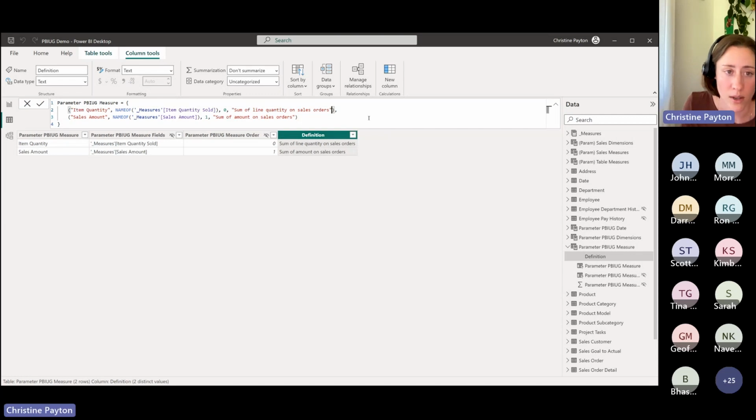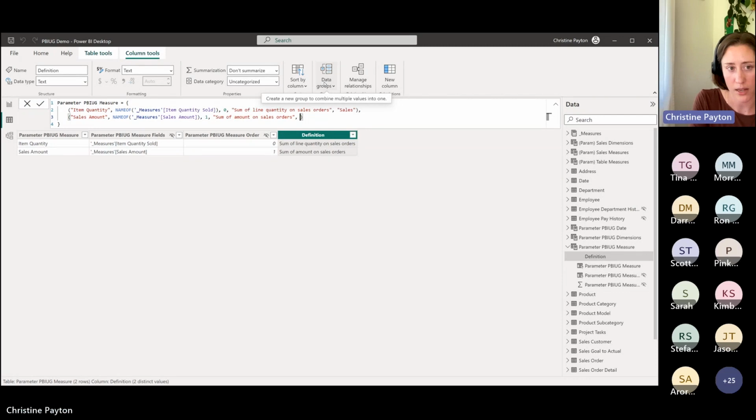And you can add as many things as you want in here. So something that people will do is they'll add like a category. What you can do with this is in your slicer, if you drag that category to the top of the slicer hierarchy, it makes a collapsible section in your slicer. And then when you check that, it selects all of the things under it. So we're using single select, so that's not really useful to us. I'll put it in here anyways, just so you can see. I'll call this category sales, and I'll show you what this looks like on the matrix page later. Just going to add it while we're in here.